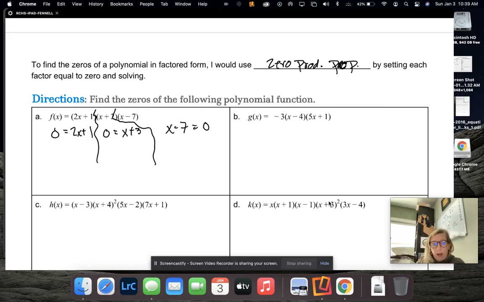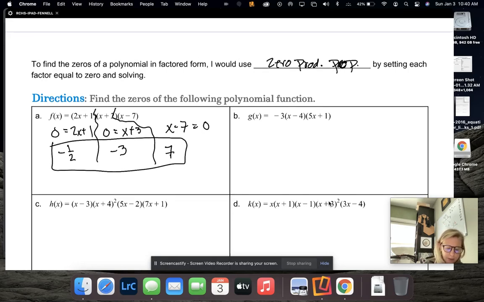And then we just need to zero product property each of these because if any of those terms equal 0, the entire thing will equal 0 because that's what happens when we multiply by 0, right? So when we subtract 1 and divide by 2, we get -1/2 as one of our roots. Over here, we're going to get -3 as one of our roots. And then we're going to have 7 as one of our roots. So these are the 3 roots. This is what x equals, right? All of these are actually points, -1/2 comma 0, -3 comma 0, 7 comma 0, right? Actually where this function is crossing the x-axis.